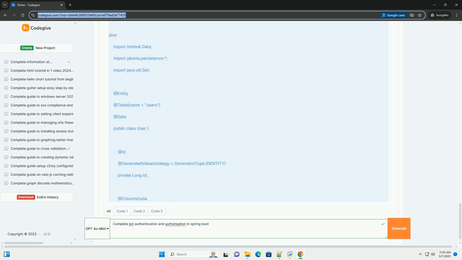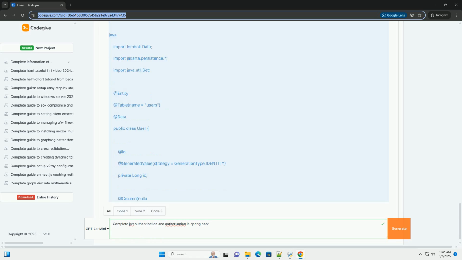Spring Security configuration class, SecurityConfig, configures the Spring Security filter chain, authentication manager, password encoder, and exception handling. 5. Creating protected endpoints. 1. Example controller, DemoController.